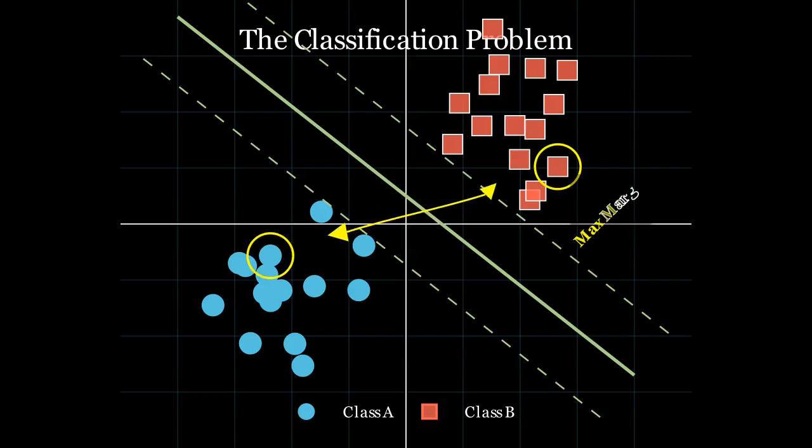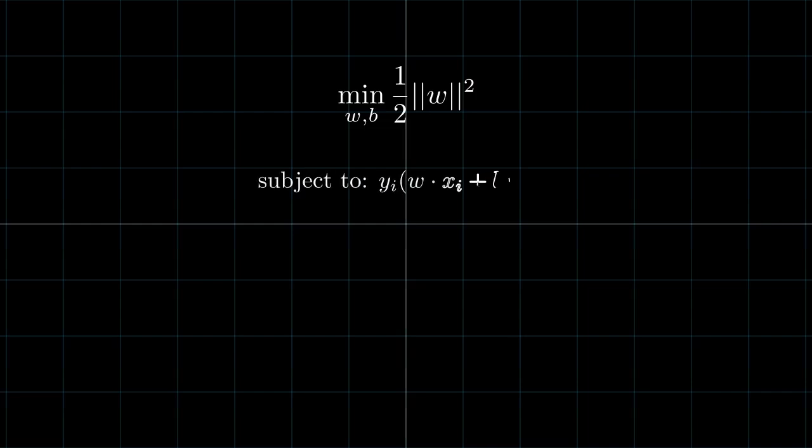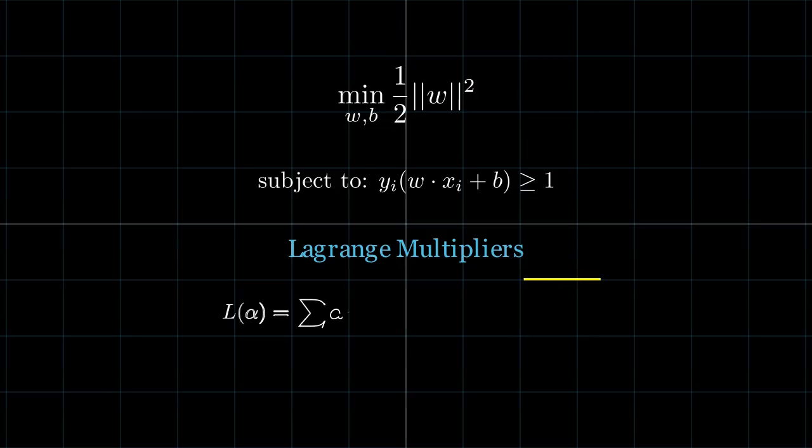Instead of just any line, we seek the one that maximizes the distance between the closest points of the two classes. These closest points are the support vectors. They are the most critical data points. If you move them, the entire boundary shifts. This is why the algorithm is so robust. It relies only on the most difficult to classify points.